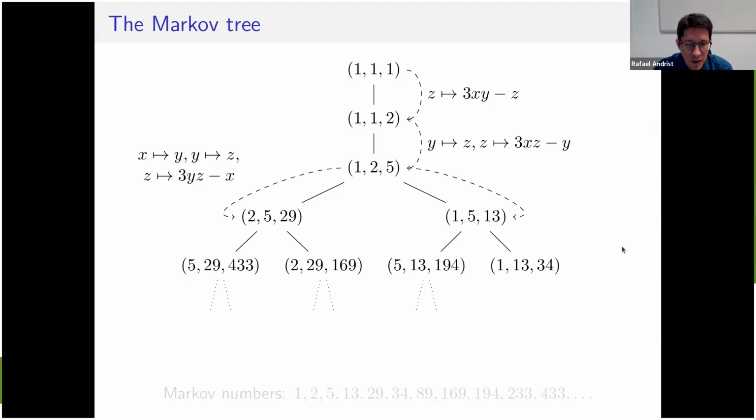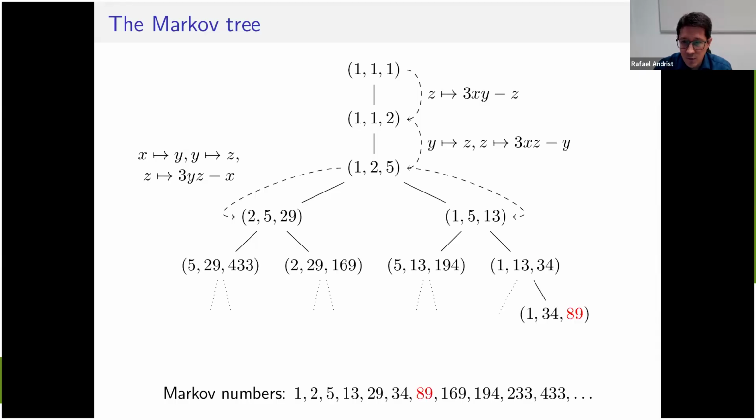And now let's also look at the Markov numbers. So if you just go through this tree, we have 1, 2, 5, 13, 29, 34. And now the next Markov number is 89, but you don't see it. So we have to go deeper in the tree. Then we have this one, this one, this one. And there's again a number deeper in the tree. And then 433. So you see the growth of Markov numbers is not completely obvious. When you just go deeper in the tree, you might miss some of the smaller numbers, right? So as you see for the examples of 89 and 233.